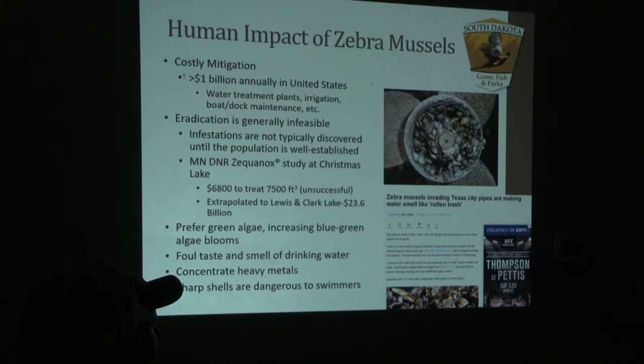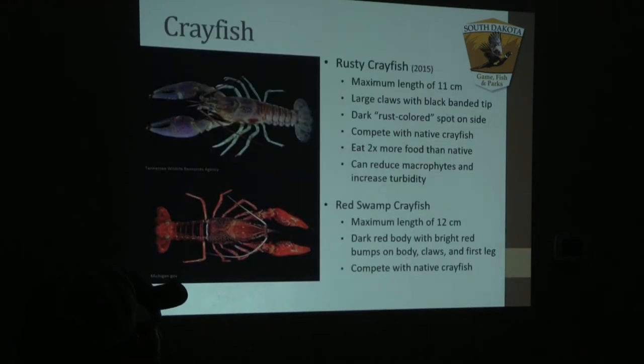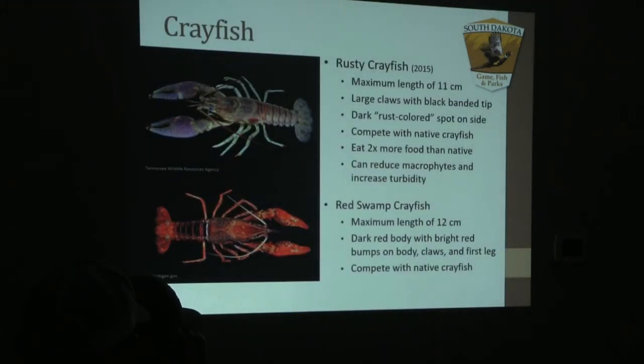The shells are also very sharp, and if you're not wearing aqua socks they can cut up your feet, or cut up your legs and feet when trying to swim. Beyond zebra mussels and quagga mussels — our two biggest culprits in the invertebrate family — we also have other invasive invertebrates in the state, two of those being rusty crayfish and red swamp crayfish.